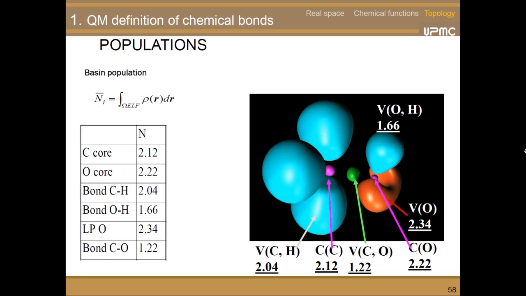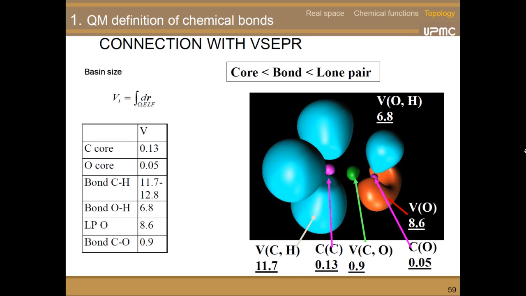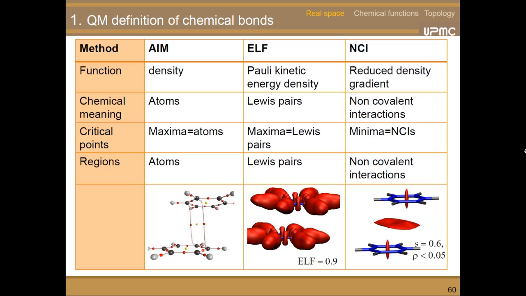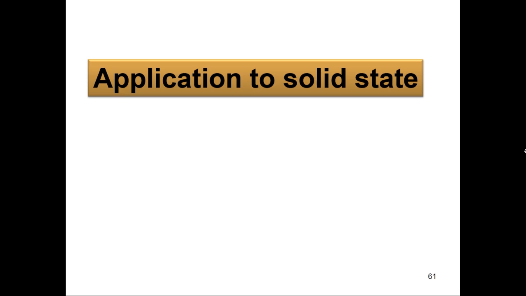You can also integrate volumes. And when you integrate volumes in Lewis structures, you really go back to valence shell electron pair repulsion theory. And you can check, indeed, how the core volumes are very small, smaller than bond volumes, and how the biggest volumes are usually occupied by the lone pairs, which actually explains how the geometry is constructed in 3D for these molecules. So it can really be used to understand how the system is working. So we have now three functions which depend on 3D information, which give us complementary information, and which we can use to actually understand what's going on in our system.